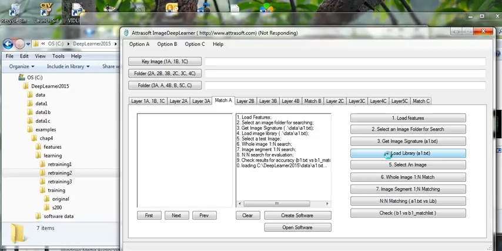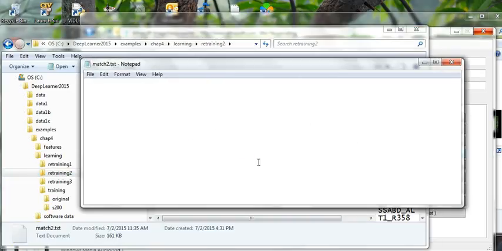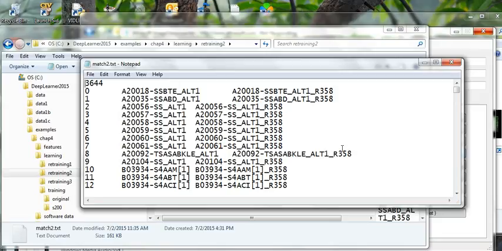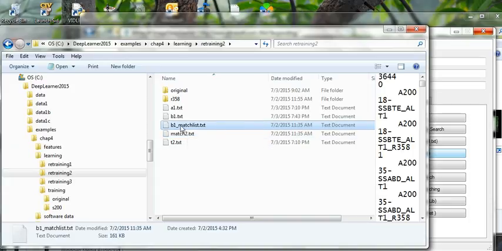So out of these 53 million matches, we are going to use this file. This file says these are our training data. These 3,644 pairs, at least, should be matches. So to do that, we are going to match the result against the file called match list. The result is put in the B1. I'll show you.